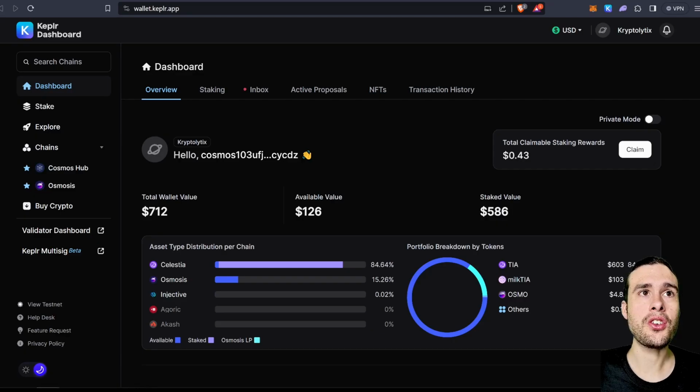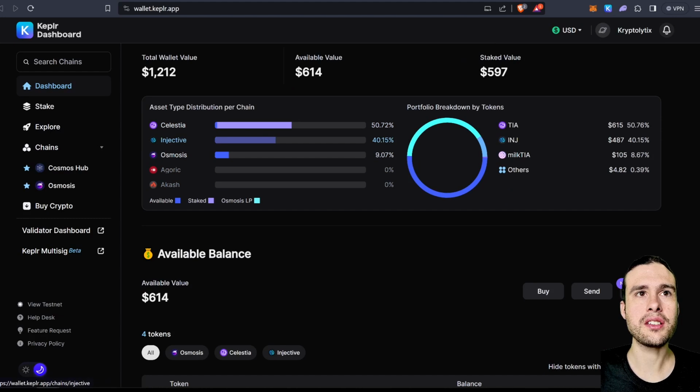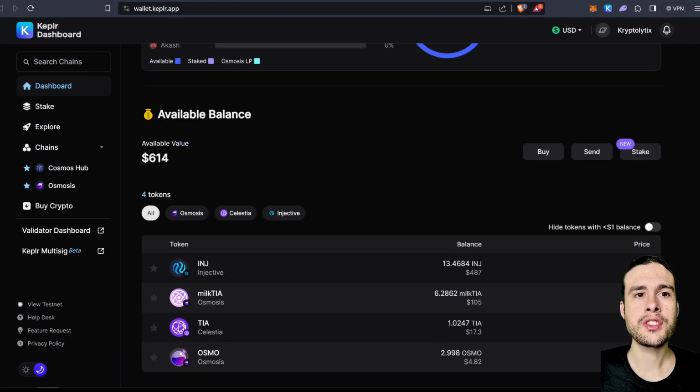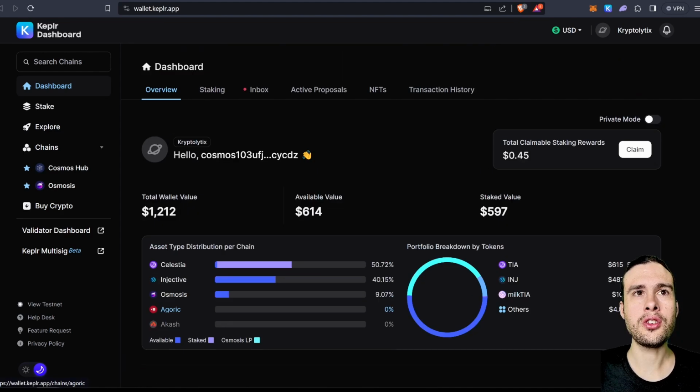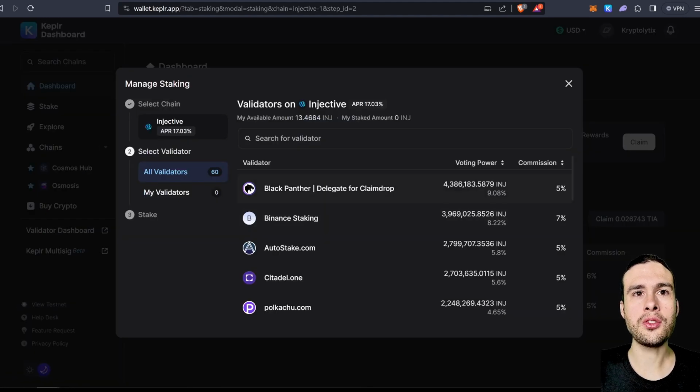Another place you can go is your Keplr wallet. You can come in here and go to the dashboard and you'll be able to see all your assets in here. So you can see I've got some Celestia, not a lot. I need to bridge the rest over. I've got a little bit of Osmo, just for gas for swapping over there, and so forth. From in here, you can also stake your Injective as well, but we are going to need to reserve some of it for DeFi activities, right?